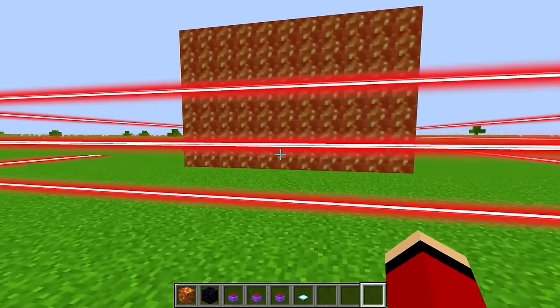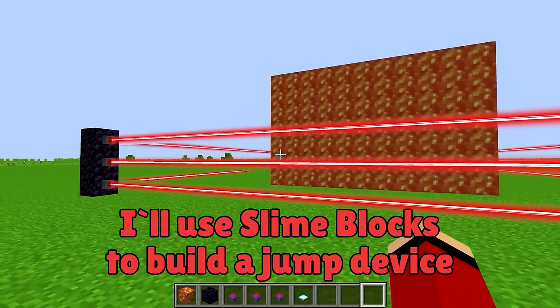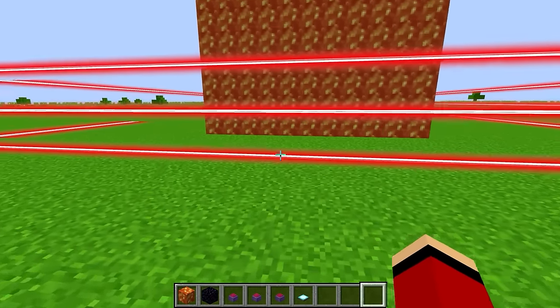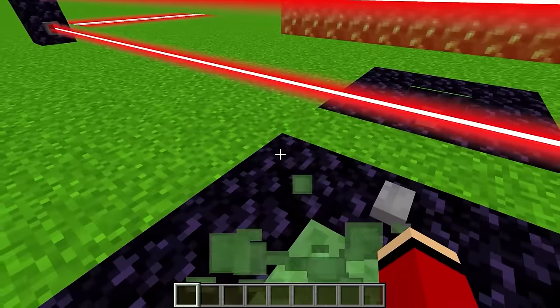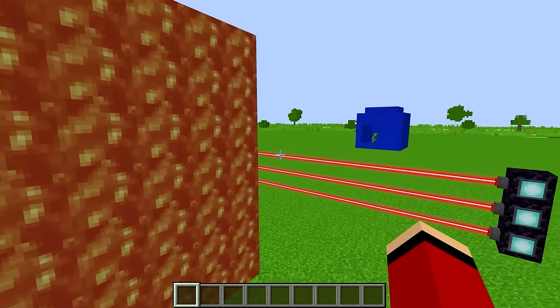But there's just one problem. I can't even get into my own house. I'll use slime blocks to build a jump device. Now I can leave the property to go outside and still get back in from the outside.